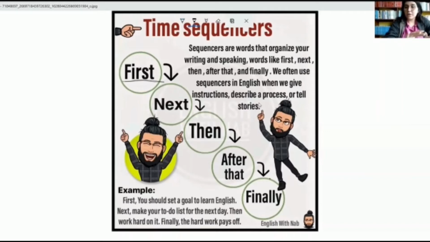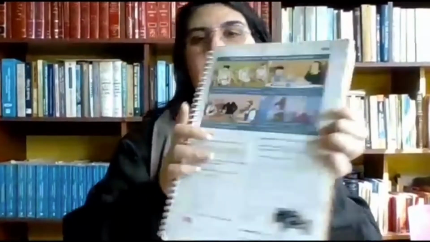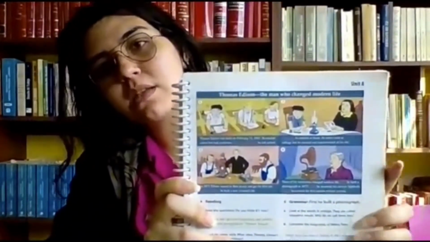Let's work with this on page 96 of the student book. We have a story about Thomas Edison. Look at this, Thomas Edison. In this part of the story, it starts with Thomas Edison was born on February 11, 1848.